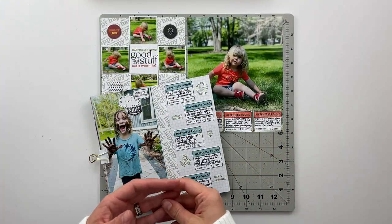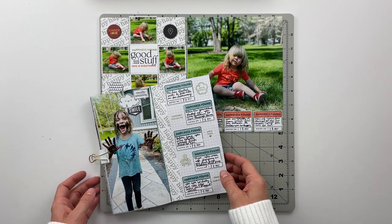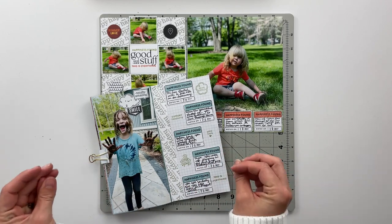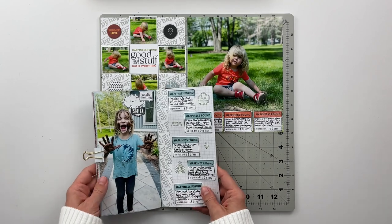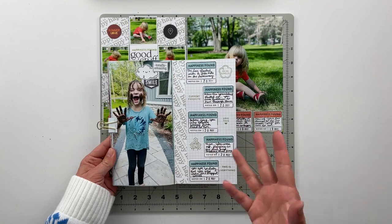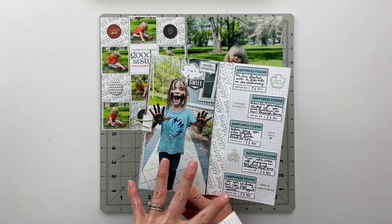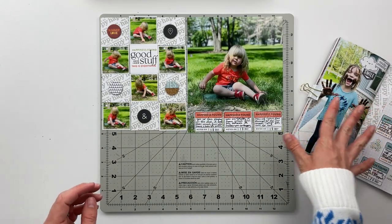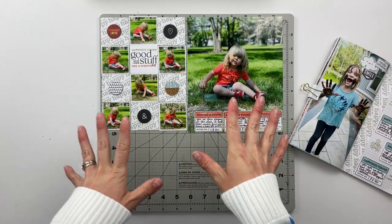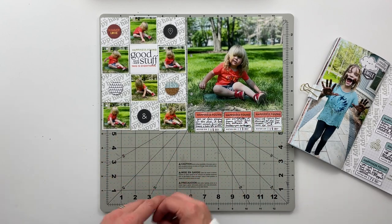All right, friends, that completes both of my spreads using the Good Stuff stamp from Featurecraft. I am super happy with both of these spreads. So we've got the Traveler's Notebook spread for Isabella with just a story about a day that she was particularly happy and the events of that particular day. And then I've also got the story of Jonah just playing in the dirt and having a great time with it.